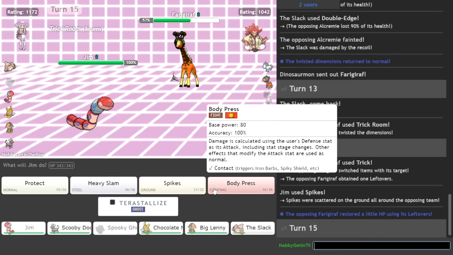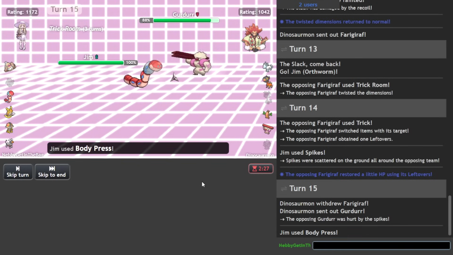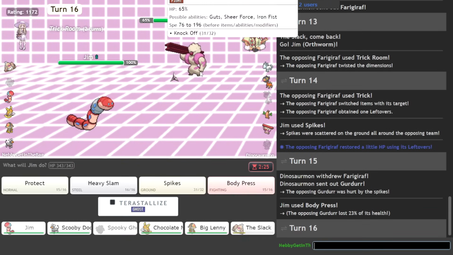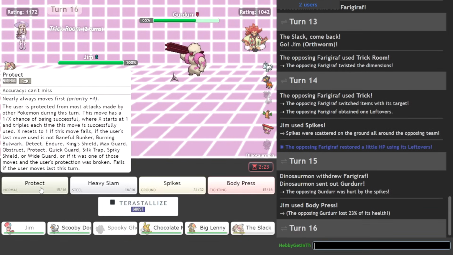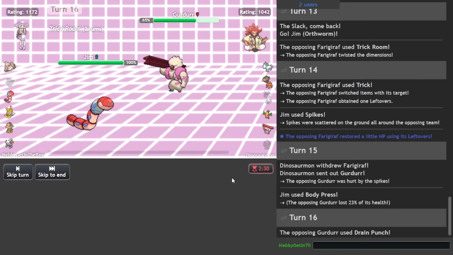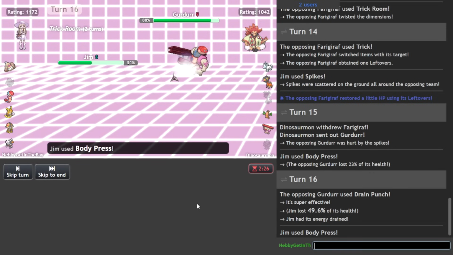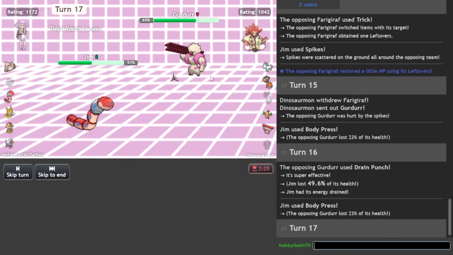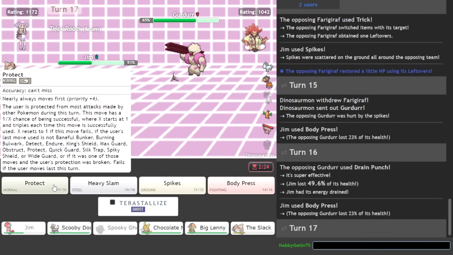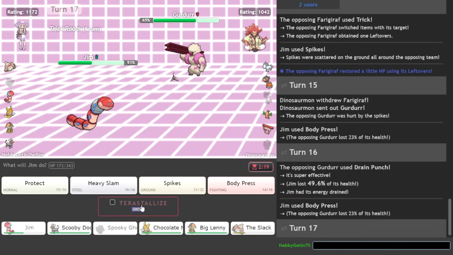I will just Body Press. Bit of chip on the Girafarig. That's alright. Now these do tend to have Defog, so let's just Body Press, whatever. Pretty big hit. This is a Pokemon we deal with very, very badly, I should add.